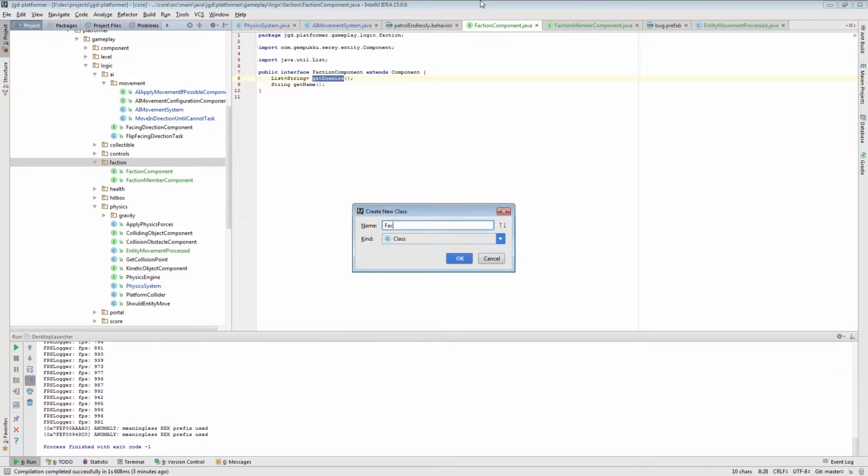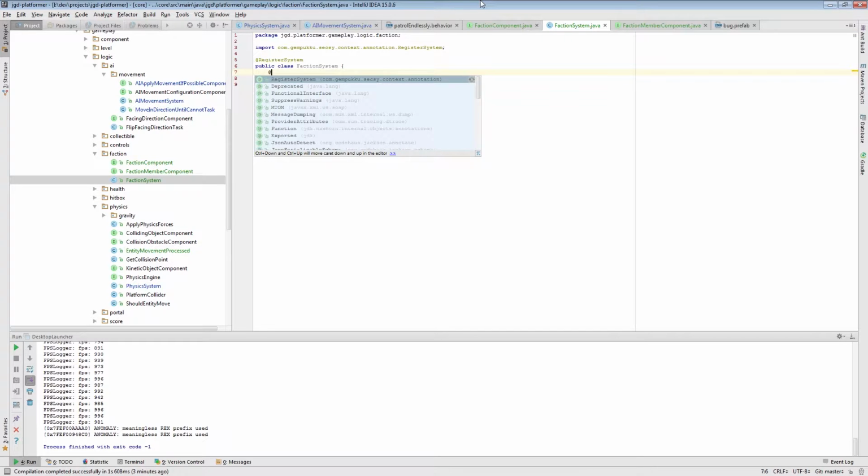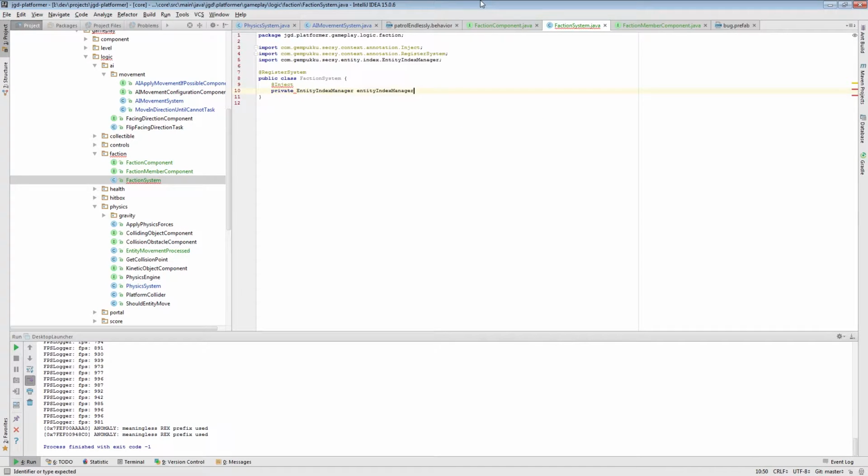So for this, we will have a faction system. We'll register the system, and first of all we will inject entity index manager, because I need to create something that will allow me to go through all the factions defined in the level.